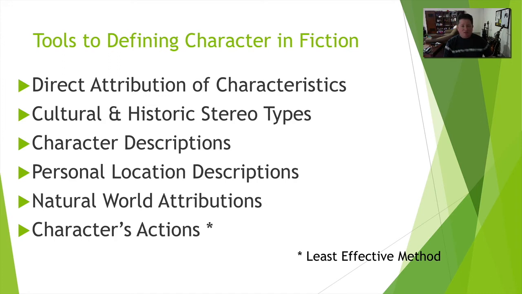So these are the tools that I've tried to identify for how you create aspects of a person's character. There's that direct attribution of characteristics. That's again when another character or the narrator associates the character you're trying to describe with some sort of attribution. There's the cultural and historic stereotypes when you're wrapping that person up in either a cultural stereotype like all doctors are very, very smart but have no common sense type of stereotypes, or historic by comparing him to a historic character like MacArthur or Hitler, whatever you want to try to get across. Very quick way of doing that.